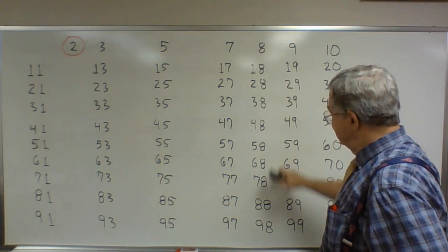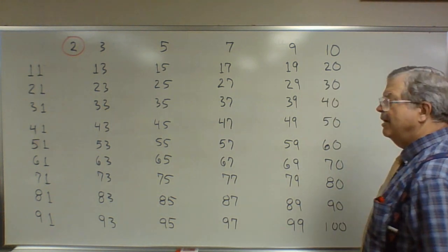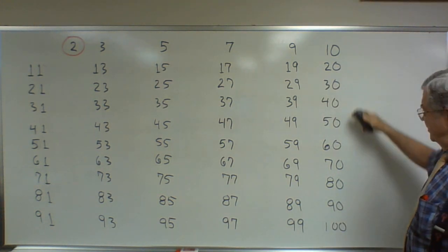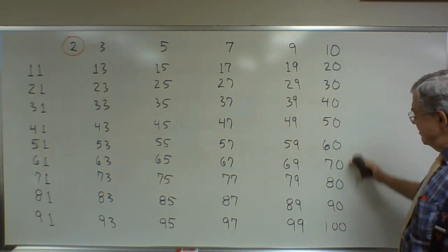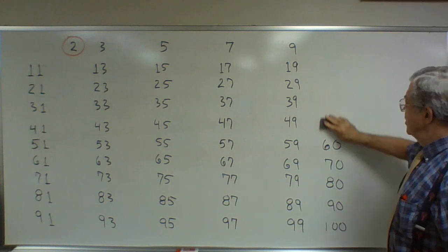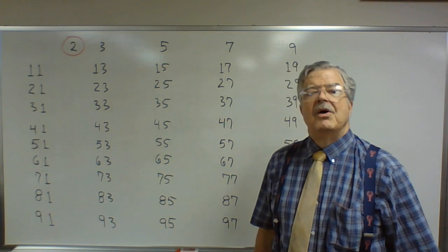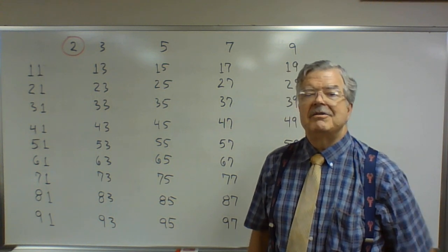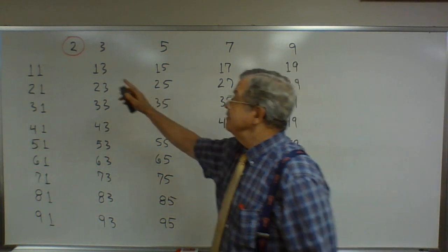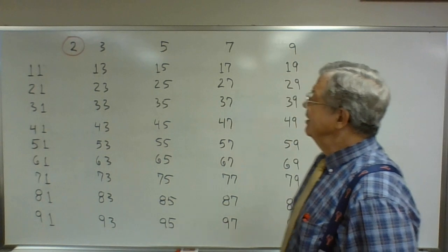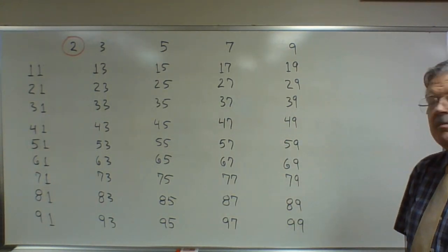All of the numbers in this row, multiples of 2, they're not prime. We let them go. All of the numbers in this row, they're all multiples of 2, and none of them are the primary multiple of 2. So we let them fall right through the sieve. We just got rid of all the non-trivial, non-fundamental multiples of 2. Son of a gun, there's only 50 candidates for prime number left.